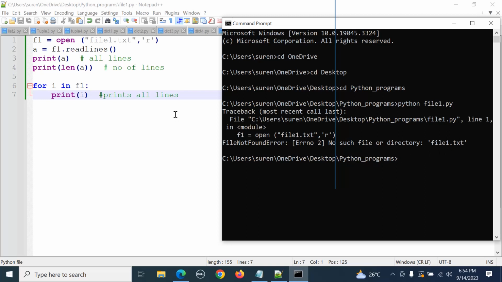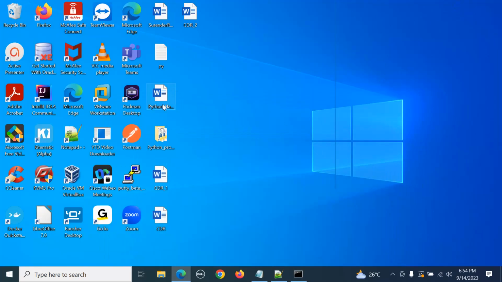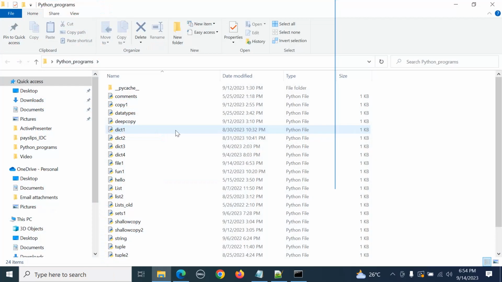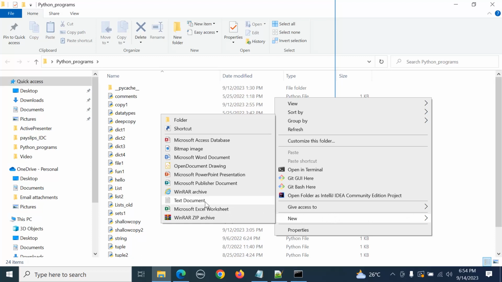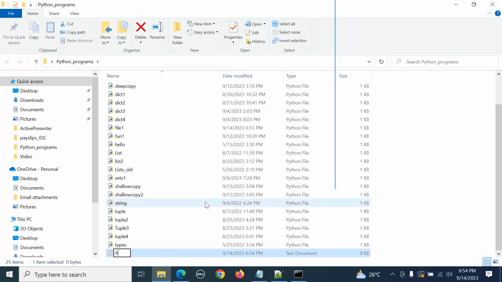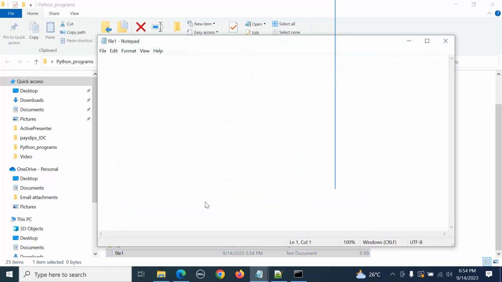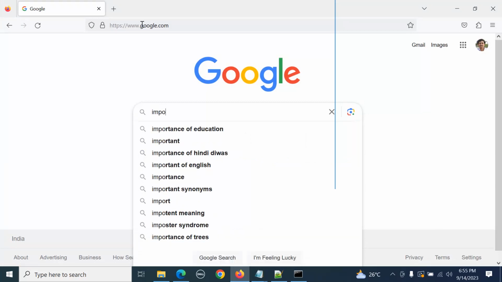First of all, file1.txt is not created, right? So now open this folder and create one text file, file1. Just open any explorer, open.